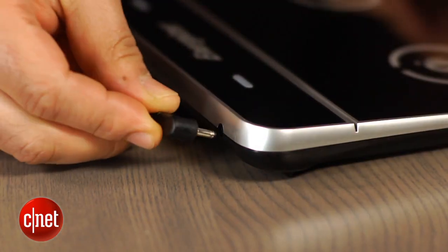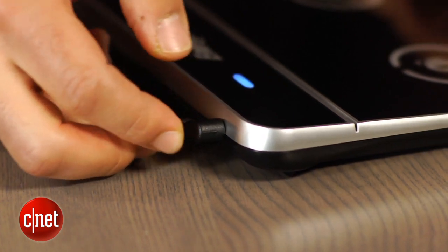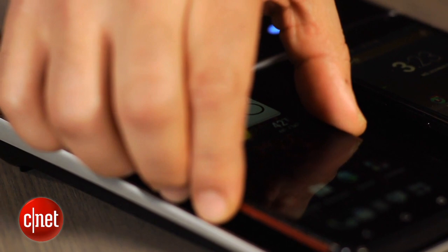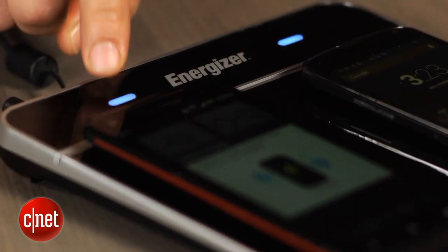Here's how it works. Plug the charger into an AC outlet, then place your phone that supports Qi charging on one of its charging areas. One of the LED lights on top of the unit will then glow, indicating power is now flowing to your device. It's that easy. The Dual Zone will also stop charging once it detects the device's battery is full.